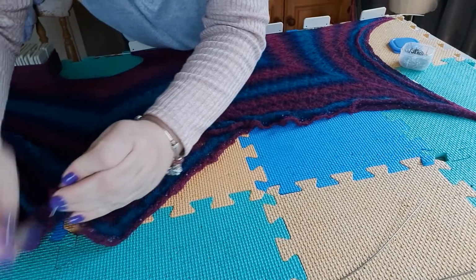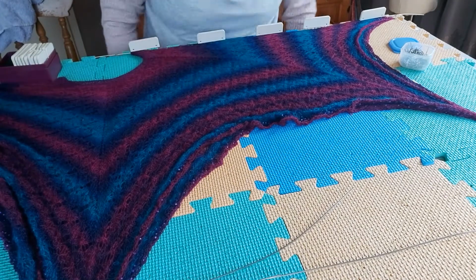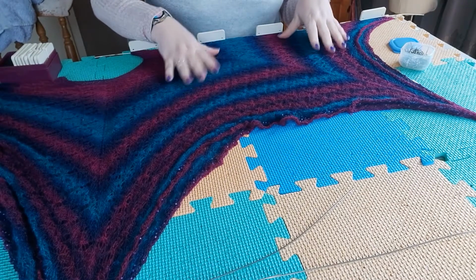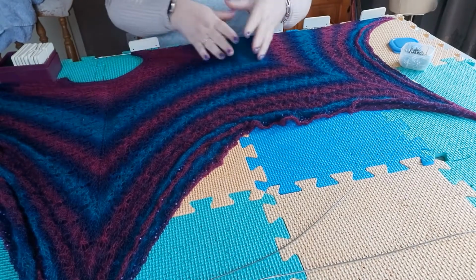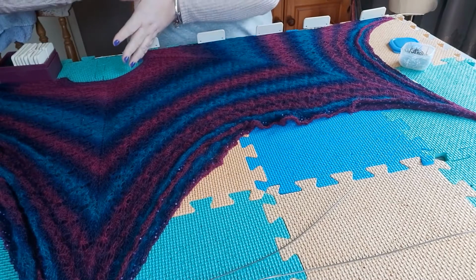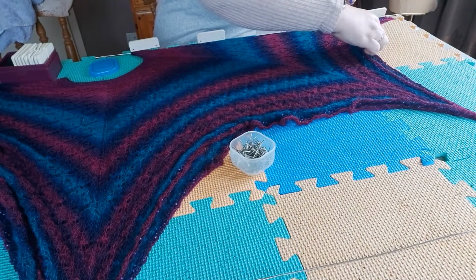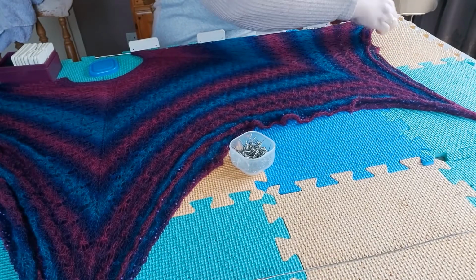What can happen is, if you start pulling on one side of the shawl or poncho, whatever it is, it then allows you to pull less on the other side. So if you stretch it a lot on this side, I may not be able to stretch it as much on the other side. On this particular poncho, where I'm going to pull these points out, I happen to have beads. It makes it a little bit easier to match them.